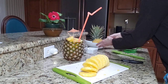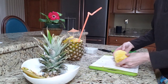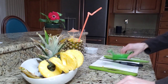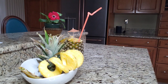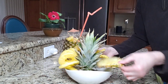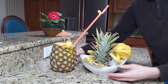So we're going to take the rest of this and I'm going to decorate this pineapple. I'm going to put this around the bowl, just like that, and move everything out of the way. I'll show you what I have. I have this bowl with the pineapple — see how pretty that is. You've got a nice big pineapple slice. You can show it like that with your pineapple drink.